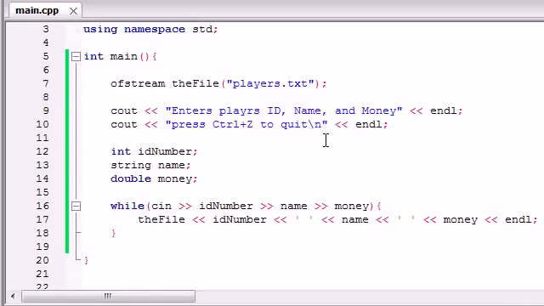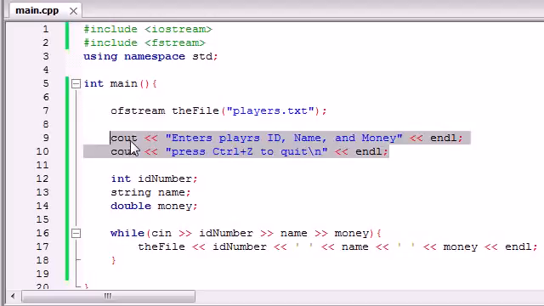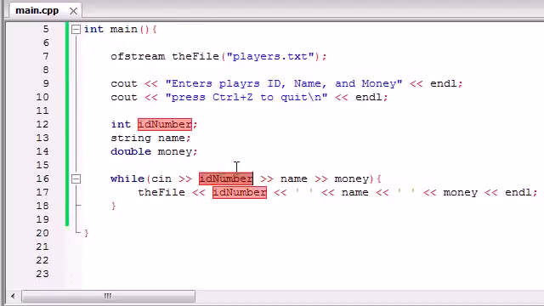So basically what was going on is this. We first created a file that we opened, and whenever we open it, we have access to that file. We then gave the user a nice little prompt, showed them how to input the data, and we made 3 variables so we could temporarily store the data. The user was allowed to fill in the variables ID number, name, and money. And whenever we had those variables populated with values, we stored them in a file using whatever format we wanted: the ID number, space, name, space, money.